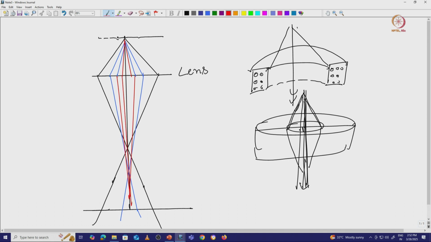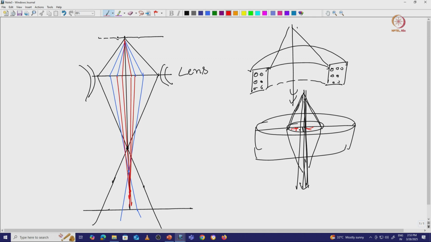Now if I draw this one also, this will also come and merge at some point here. So in your red line you can see they are very close to the optical axis and they are converging somewhere here. But if you look at these black rays, which are close to the magnetic field, they are deviating in a different way. So these black rays are merging somewhere, where the blue is converged somewhere here and the red is converged somewhere here. In this particular case, when rays are close to the periphery of the electromagnet, they have a severe effect, and whatever rays are far away from the periphery of the lens, they have less effect and they are almost merging in a plane.